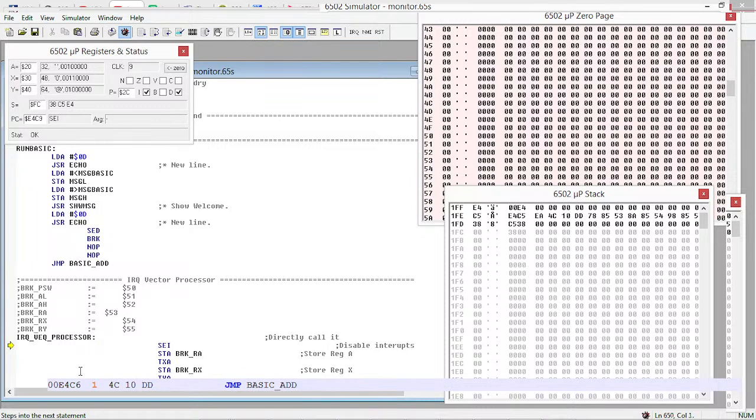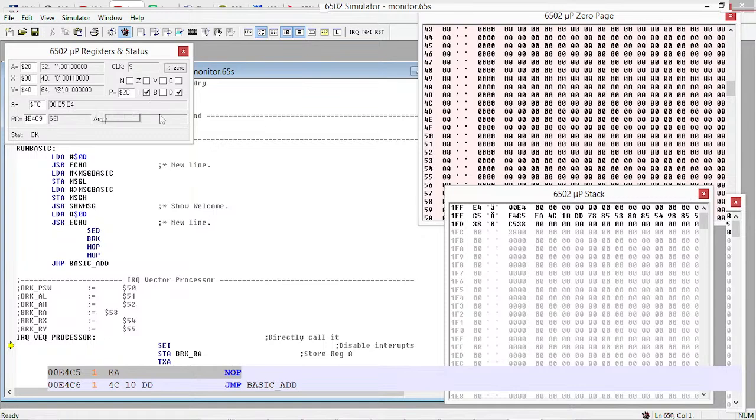E4C5 is that bit there. Yeah, E4C5, and that should be the flags. But I'm expecting to see 2C. Okay, so next one is disable interrupt.